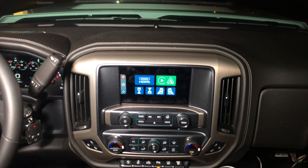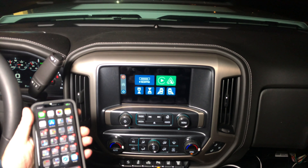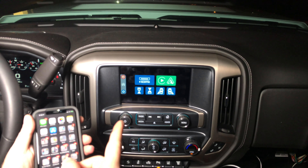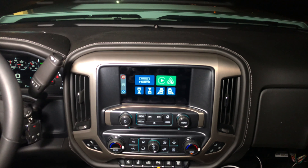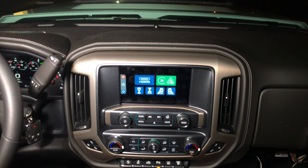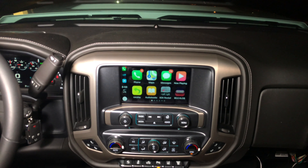Apple CarPlay is simply inside your phone and then it appears on the screen. Take your phone and connect it. If your vehicle is not equipped with Apple CarPlay, Apple CarPlay is going to appear here as a logo once it boots up, and then it's going to appear on your car and you'll be able to control it. Apple CarPlay has loaded — now you can go into the CarPlay mode and control all your CarPlay features.